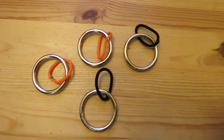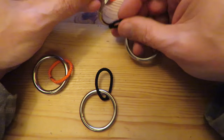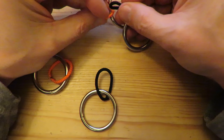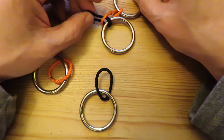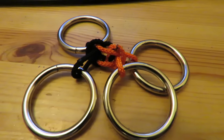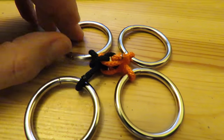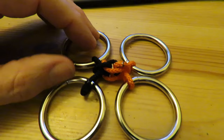I got them in a real knot just then. I've managed to get them apart again. I'll start again. I'm making a complete mess of this one. I've got so bad that I'm now going to resort to looking at somebody else's video.